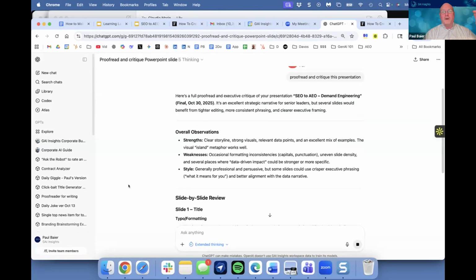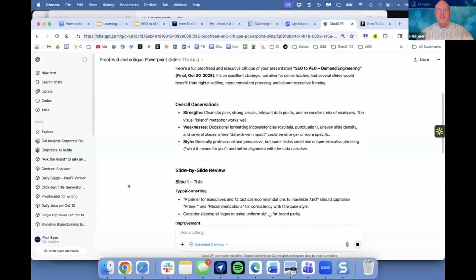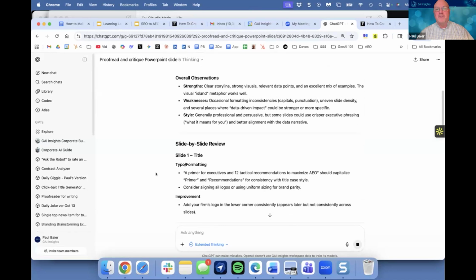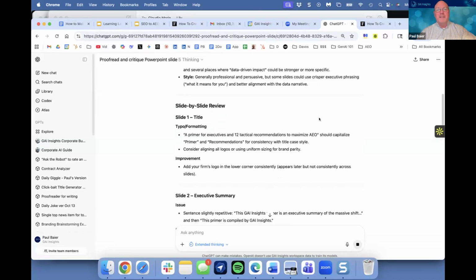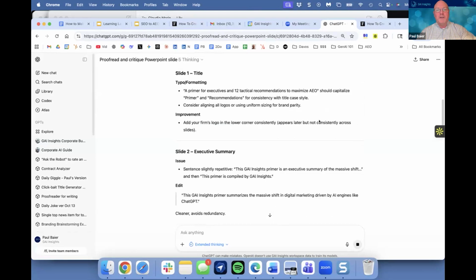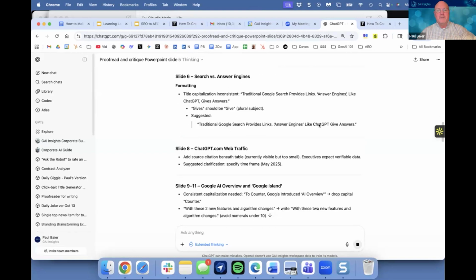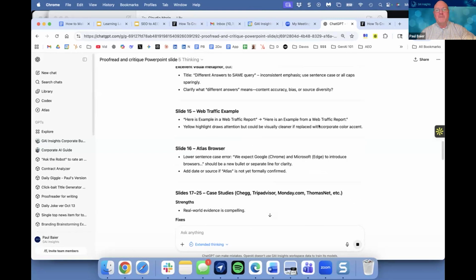So here are the overall strengths, and it has some weaknesses. The style in general was professional and persuasive, but the slides could use crisper executive phrasing. Then slide by slide, slide 1, slide 2, it talks about the issue and suggests an edit. I won't go through all of these, but I find it very helpful.